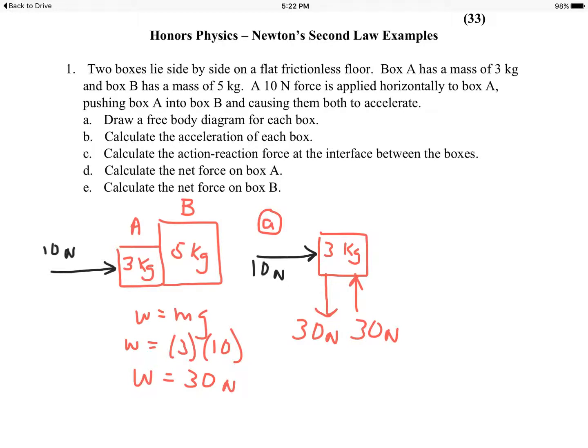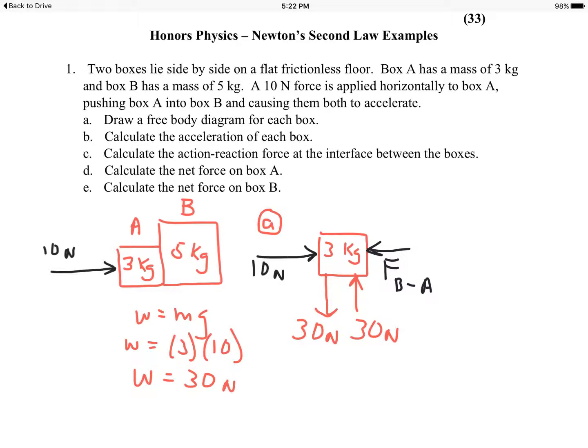And then anything else that touches that box, which is box B. Now here's where it gets a little bit tricky. There's another force on this box, and the other force is to the left. That's the resistance it feels from box B, or it's the force of box B on box A. I can label that a lot of different ways, but one way to do that is force B dash A, subscript there. That means the force that box B exerts on box A. Those are all the forces acting on the little box.